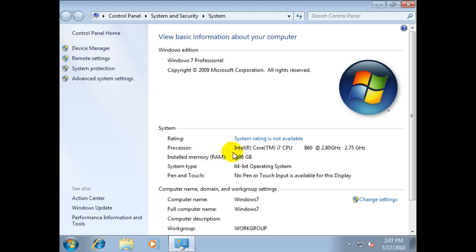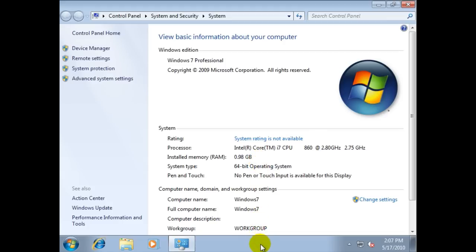It'll also tell me what type of operating system I have. So Windows 7 Professional is what is installed. So this will give you some base information so that when you open up Task Manager, you kind of know what you're looking at. So now that we know we have a Windows 7 Professional computer, we have an Intel Core i7 processor, and we have 1 gig of RAM, we can open Task Manager.